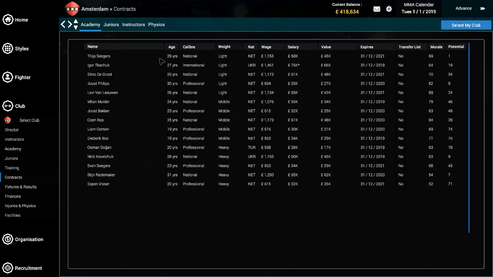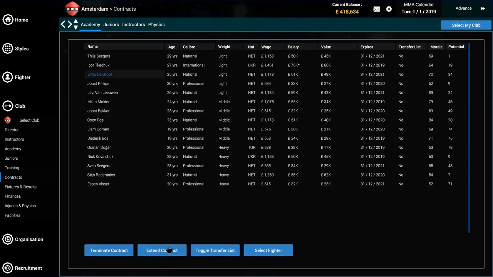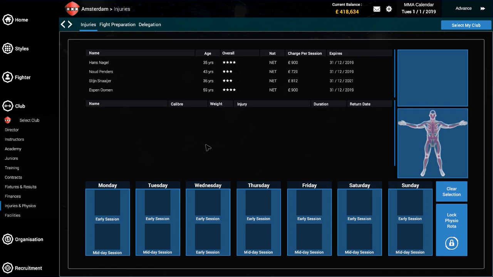Here we see the contracts of the players, the fighters, juniors, instructors, physios. They can all enter negotiations to extend the contract. You can terminate the contract. You can put fighters on the transfer list. The season's fixtures. Finances of the club through the years, through the months. Any financial event is listed, the amount and the details. Injuries, no injuries at the moment.